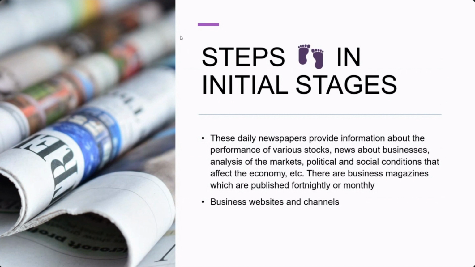When you are reading these kinds of newspapers, you will know the Sensex value, Nifty value, S&P value, and other analysis of the markets, and the political and social conditions that are affecting the economy. So the question arises, why should you know about the economy and the political and social conditions that are affecting it, and how will it affect your stock market trading? For example, the recent stock market crash was during COVID-19 in the year 2020. The stock market crashed during that time because people all over the world were affected by disease, so that directly affected the stock market. Whenever there is war, whenever there is a pandemic like COVID-19, and whenever scams are exposed, you will find a crash in the stock market.